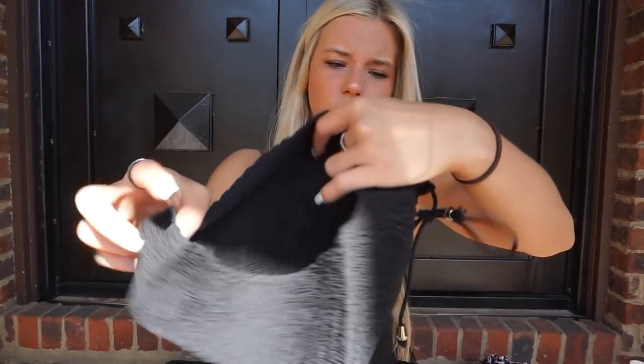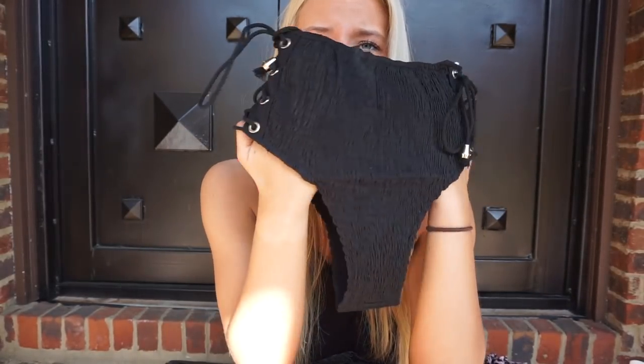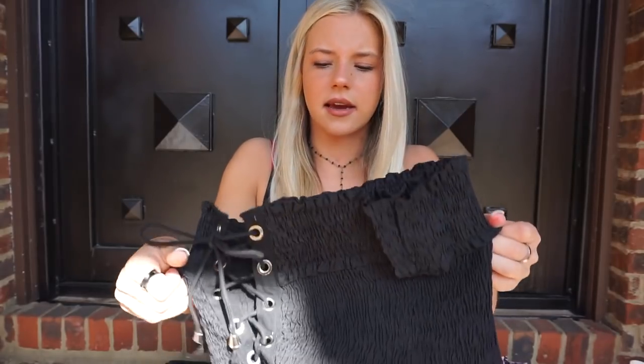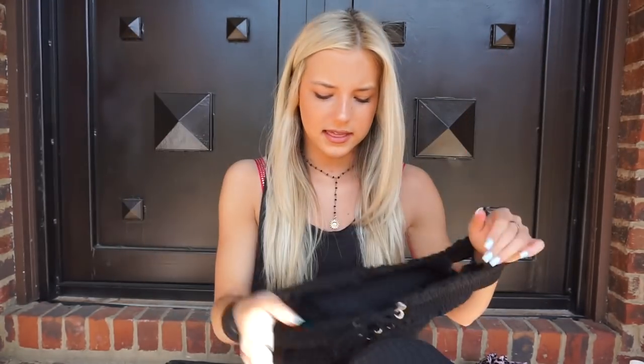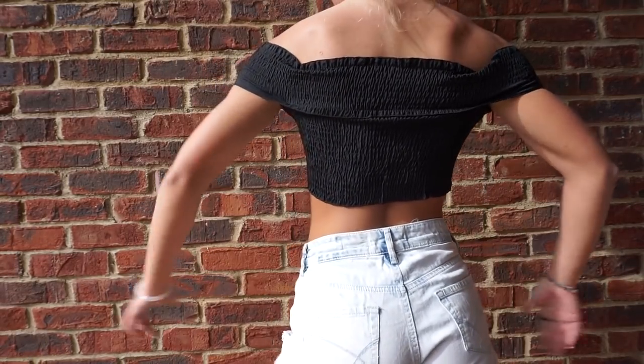Another one from eBay that was just a 'let's order it and see how it looks' is this black one. The quality is really, really bad. These are the bottoms — they're like high-waisted. The top is like... your arms go through this and then you wear it like this. It looks better online — I could honestly just turn it into a shirt.